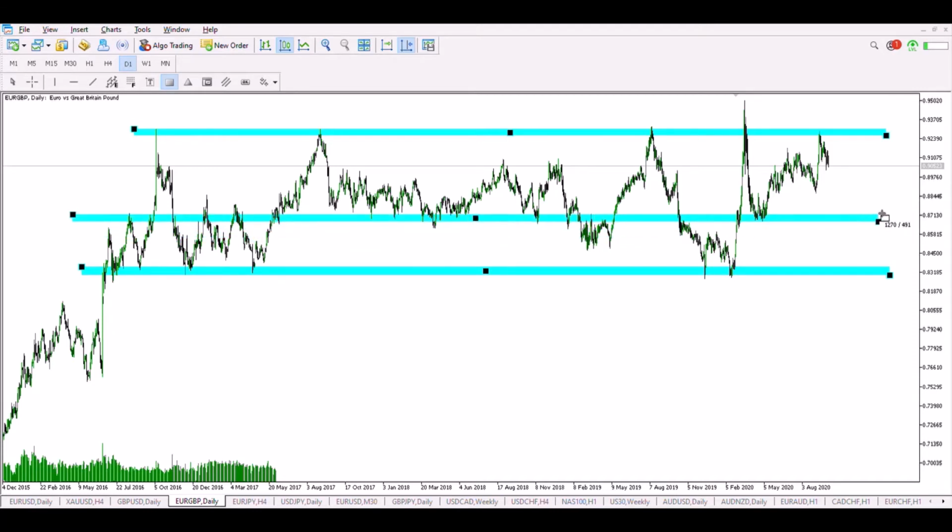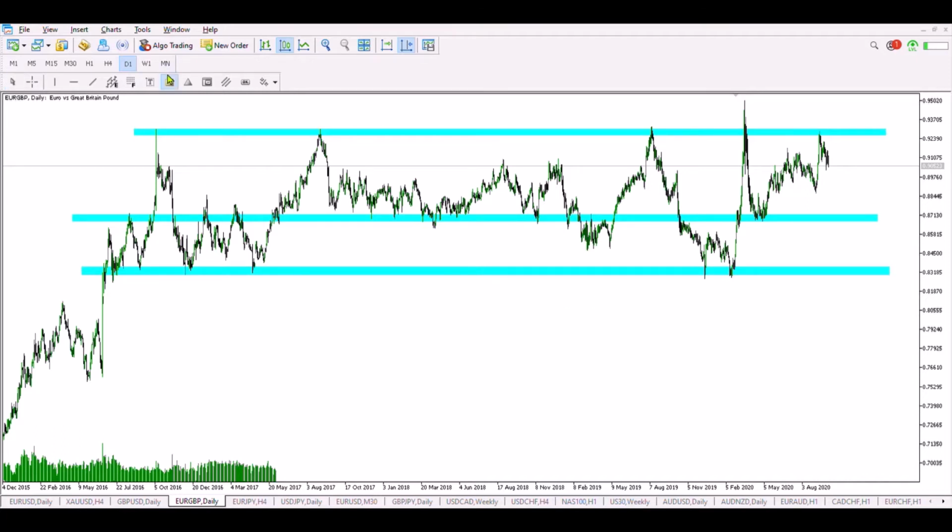Here is another very good support and resistance level. Looking back here, it was a good support for the price. Here a short-time resistance. Here it was resistance two or three times. Here support, support, support, support many times. Here, if you can see all these lows, price was supported by the pair, and here you can see some highs over here. And this is pretty much about this level.